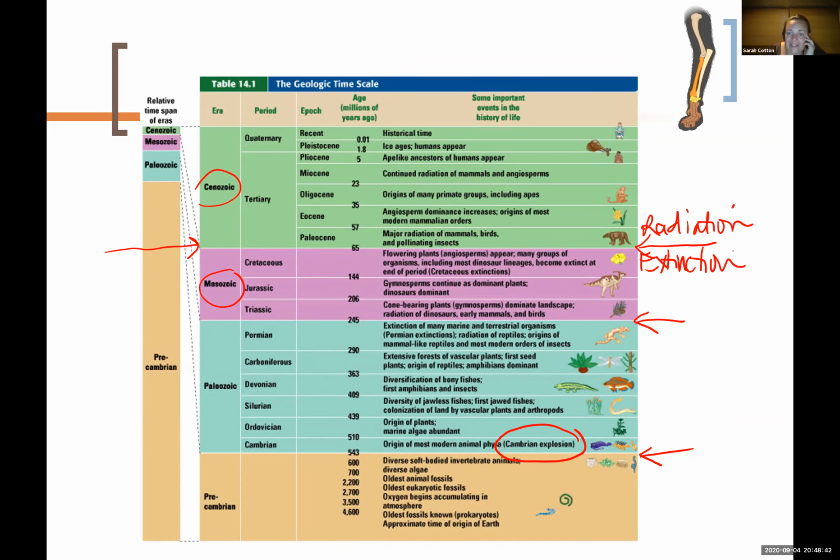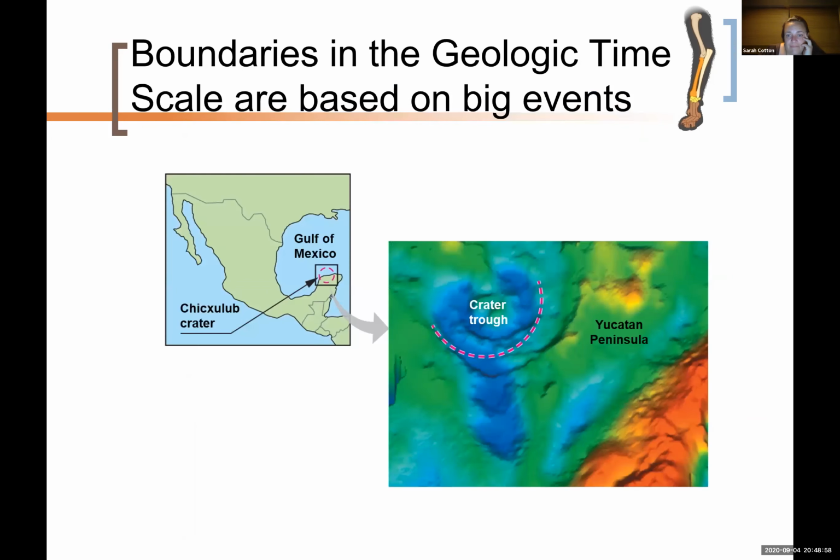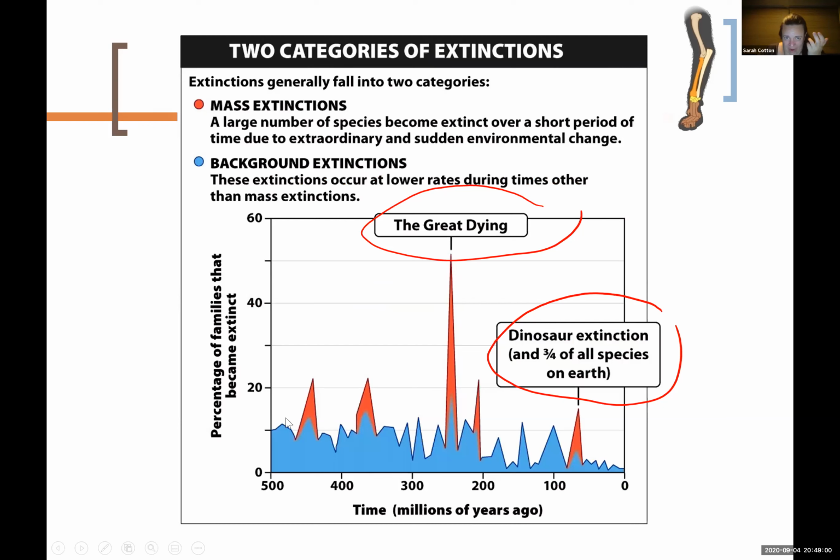Okay, so the Great Dying was this one, right around 250. That is when the most organisms went extinct. And there are background extinctions that happen all the time. A lot of people talk about how we're currently entering the sixth mass extinction because of human behavior.